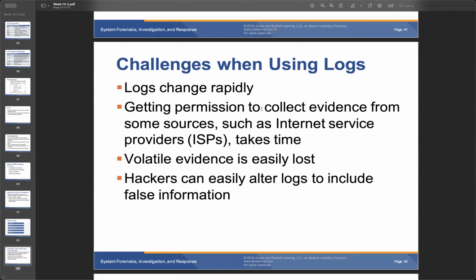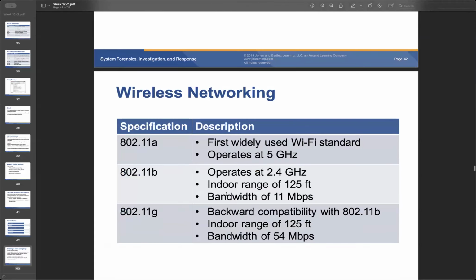Sometimes they have to protect user privacy, so they cannot provide it. It's really hard. They are volatile evidence, so they are easily lost. Also, the attacker can alter the logs, including false information. That means they can modify one or two lines, hide, remove, or change them to another account. So that is also a possible way.